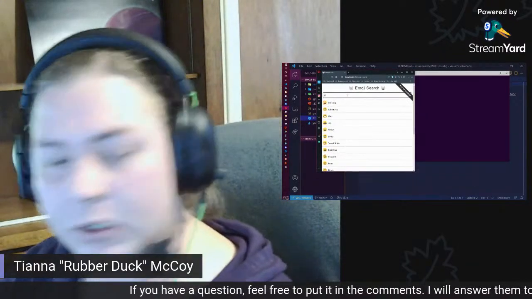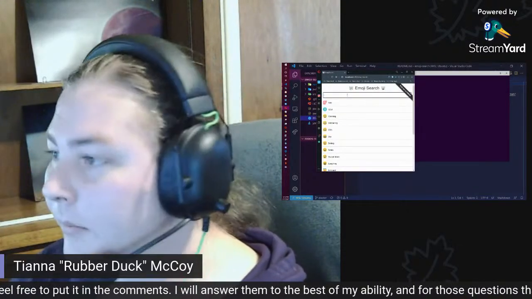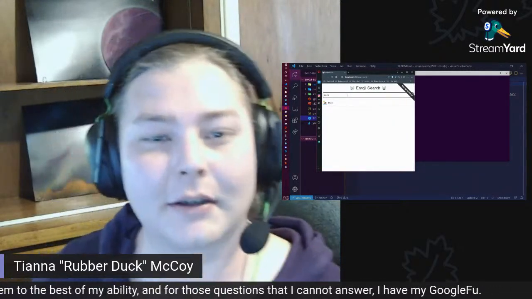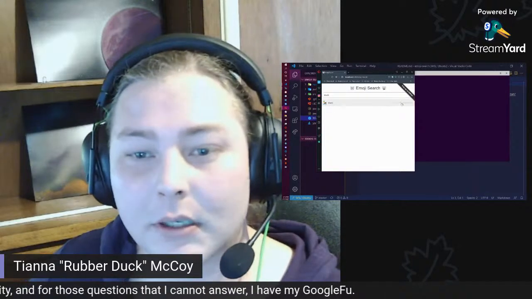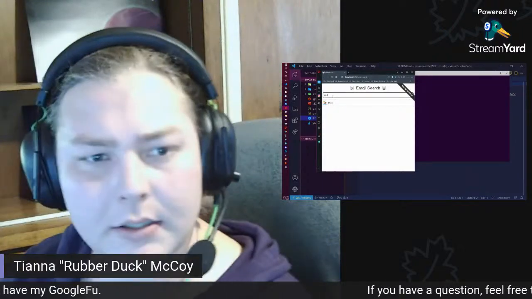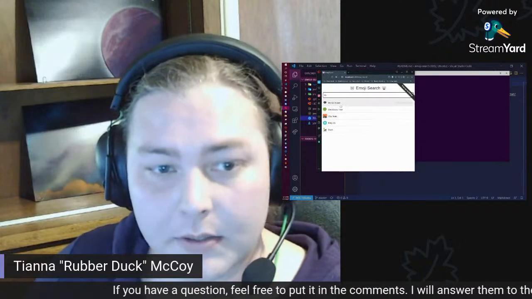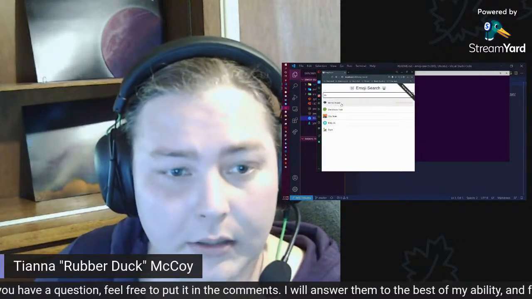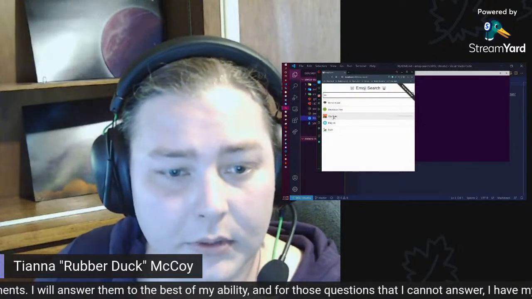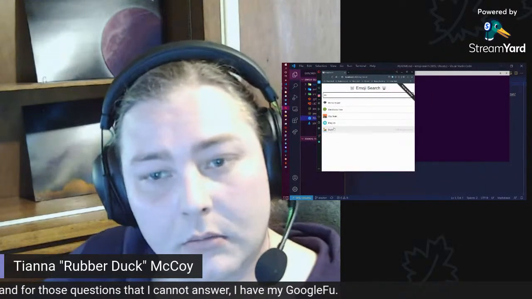Let's see if there's a GitHub emoji. GitHub, nope. Duck. Ha! There's a duck. Fantastic. I like ducks. You can click to copy the emoji, so that's some cool functionality. And this is also a feature, so if you type in partial words, it'll actively filter between what has a D and a U in it, which I don't understand why that's there. But there's a DU, and there's a DU. There's no DU in there. Interesting.